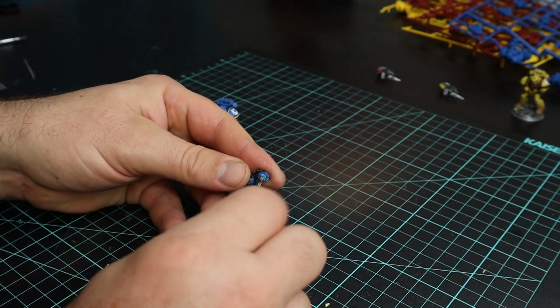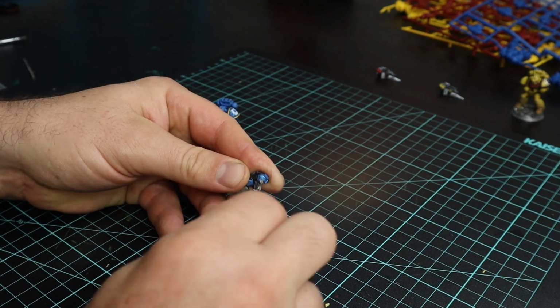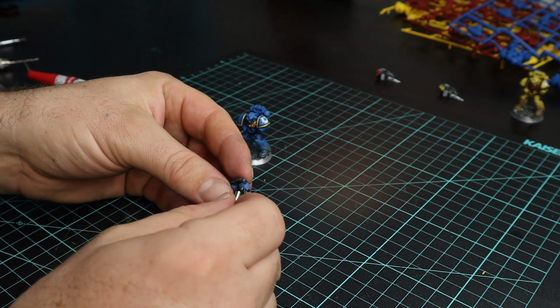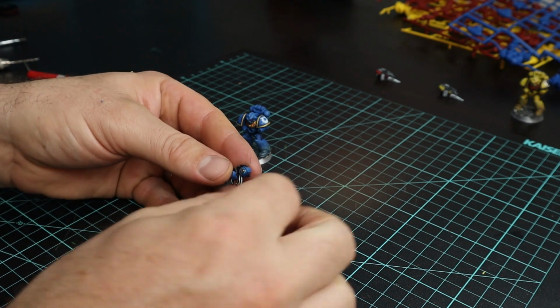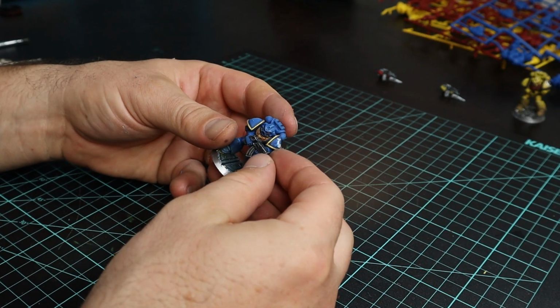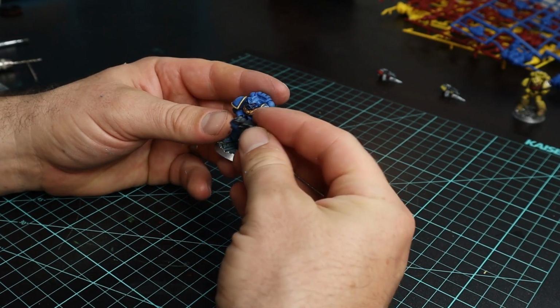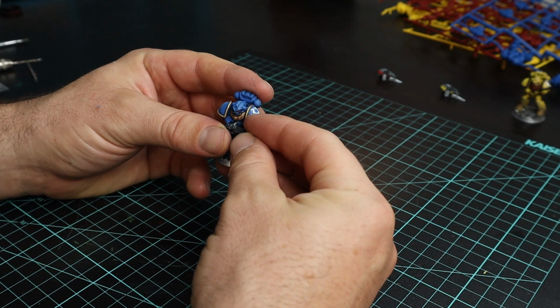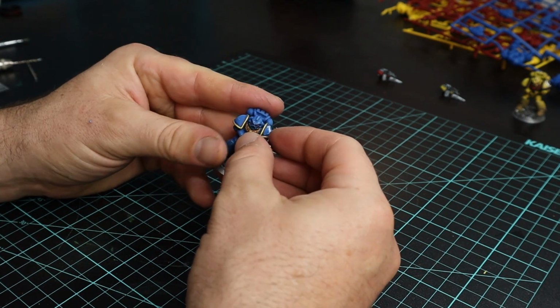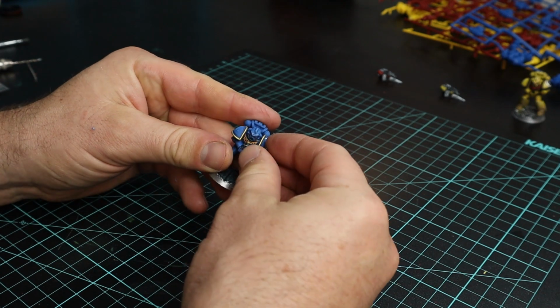Speaking of finishing touches, time to magnetize the figures. So use the pin vise to drill your holes and make sure that the holes suit the size of the magnets you are installing. These need to be relatively flush to the figures so that they snap in the correct position. And it's a good idea to use the first gun to set the other magnets in the figures, that way you don't accidentally install the magnets with the wrong polarities facing out. And we are pretty much done.